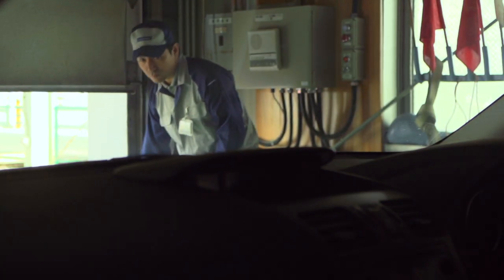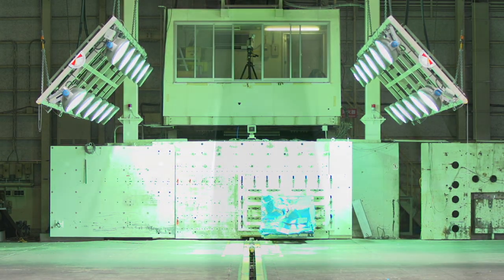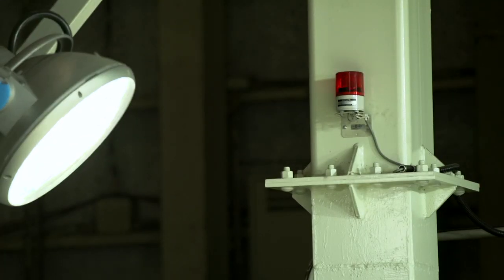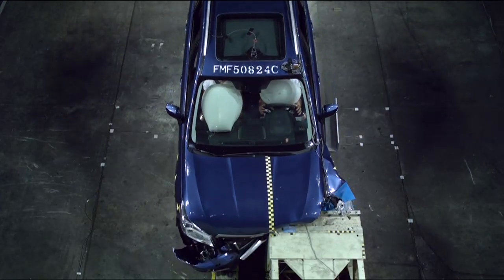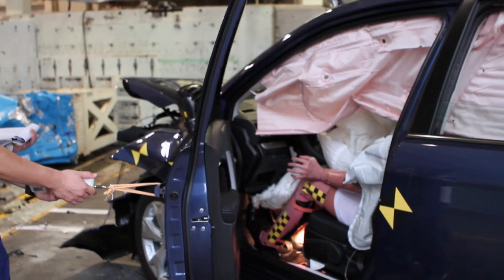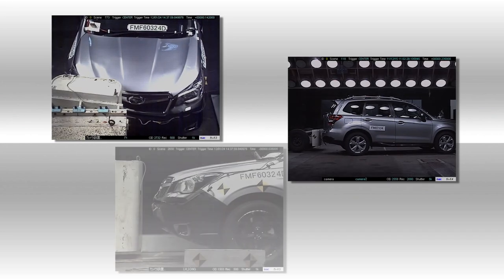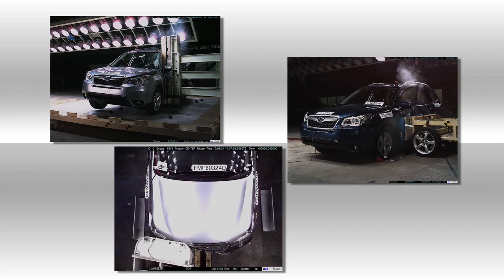Even so, Subaru still smashed up several hundreds of cars before the new Forester made its appearance. The reason is that Subaru has numerous tests on its own program, assuming real-world accidents that are not included in the various national safety tests. Additionally, our standards are quite strict. For example, we check to see if the doors can still open even if the body is warped from an impact. Subaru's own standard imagines rescuing the occupants. Being meticulous about safety is the way that Subaru does things.